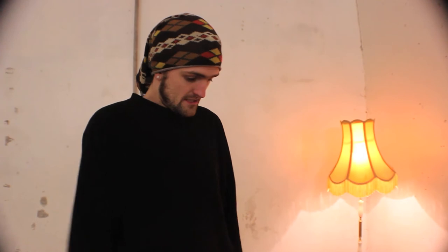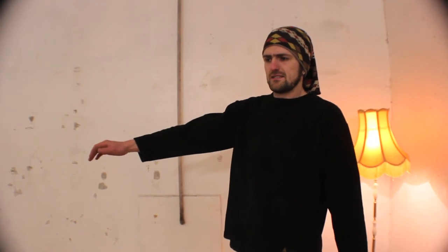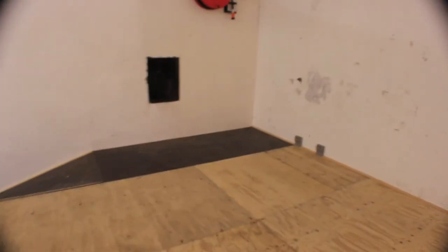Yeah, so this is the stage. It's 4 meters deep, and how wide is it? Is it 5 meters? It's 5 meters wide, I think. Excluding the extra little bits at the edge.